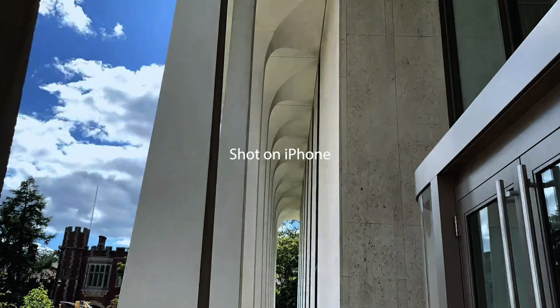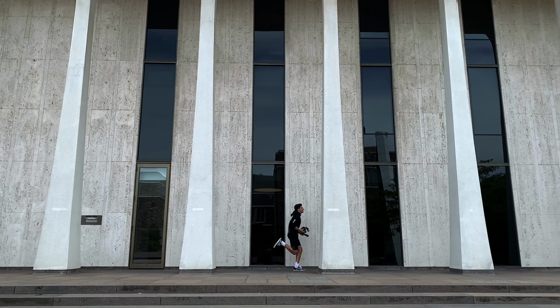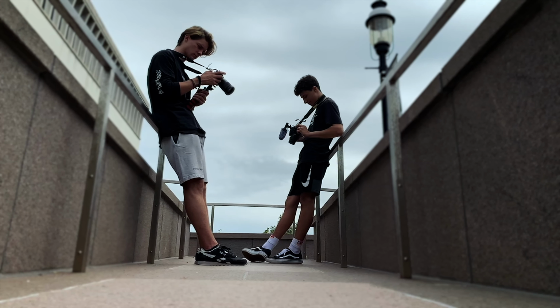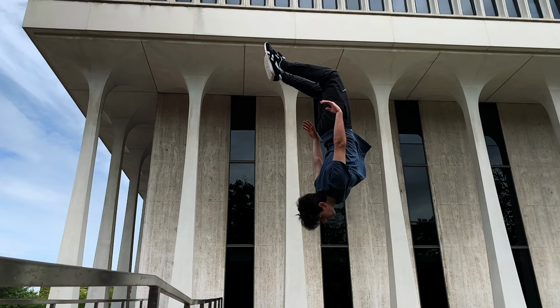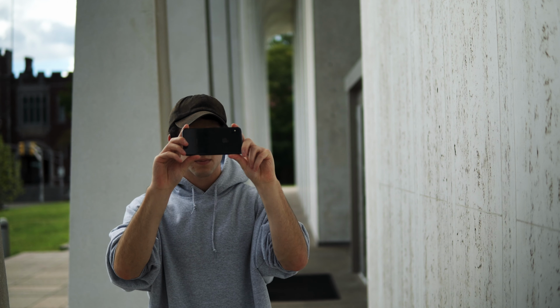Today we are looking at ways to make your smartphone footage look more professional. We're going to start with in-camera tricks that will enhance what you can do right out of your smartphone. And then we're going to move into some more advanced editing techniques that can be done in post.